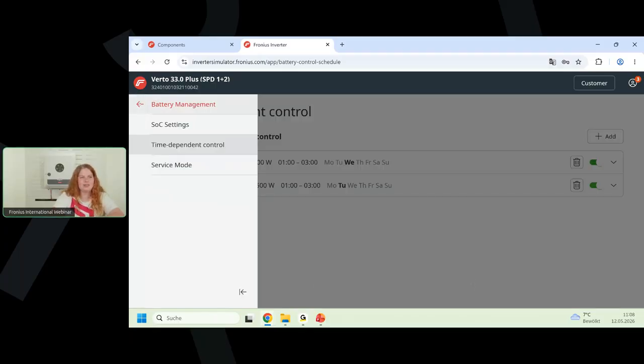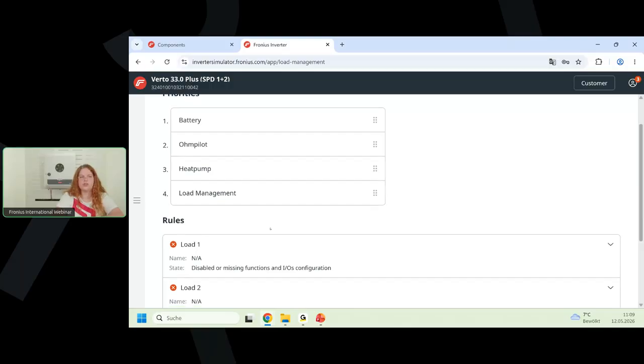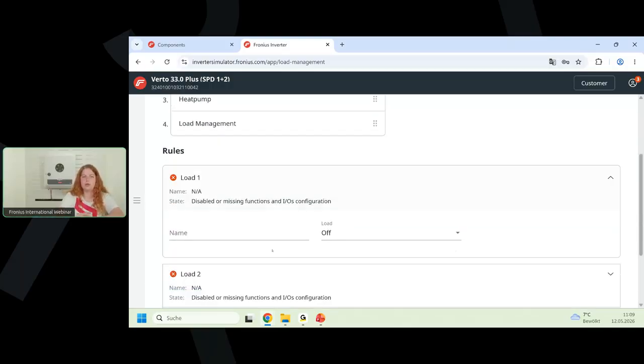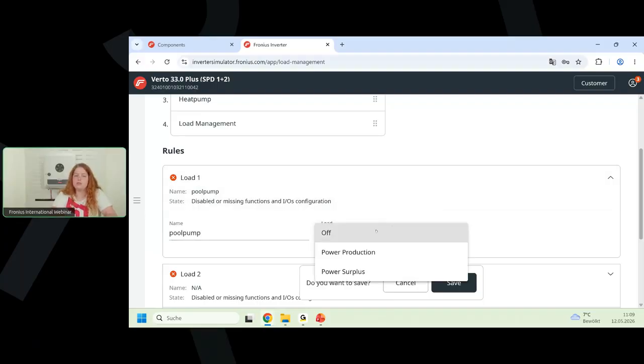If we look into the load management, here you can define some rules for different kind of loads. Maybe the number one load that we usually would put in here is a pool pump, as this is something that you want to run every day, that needs to run for long hours and just makes sense to be used with power surplus.